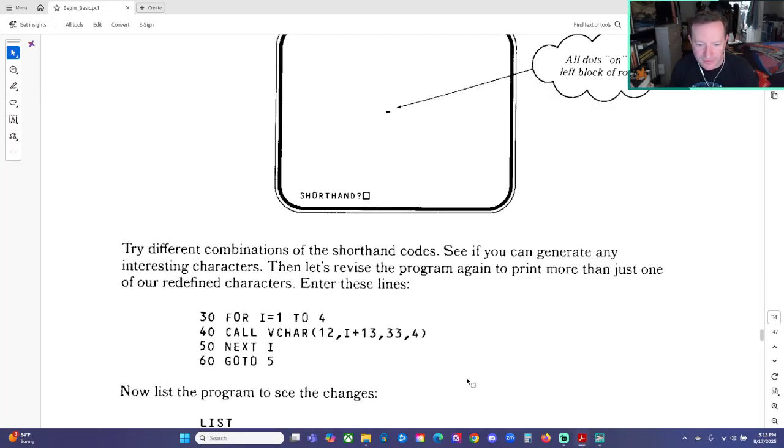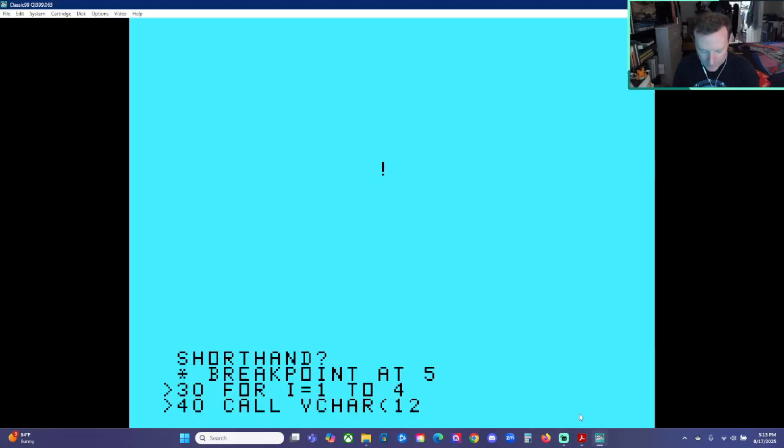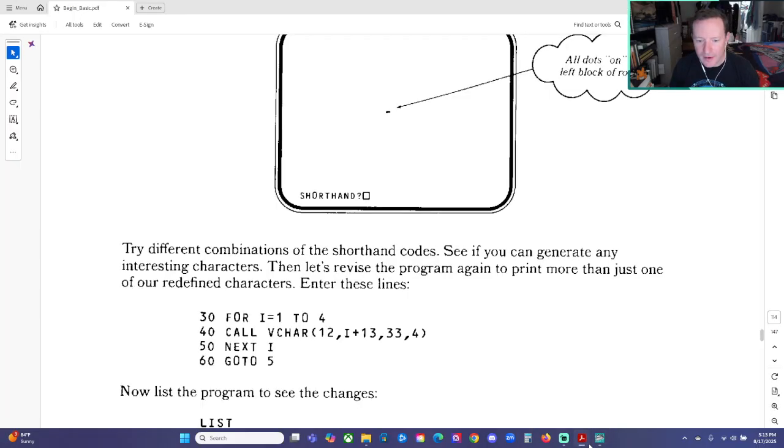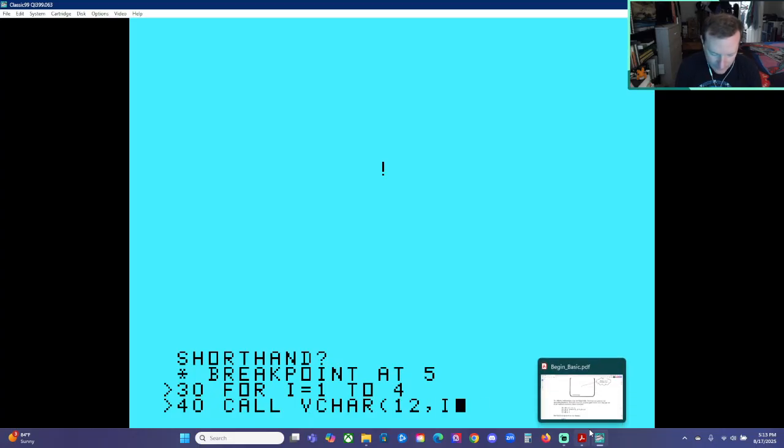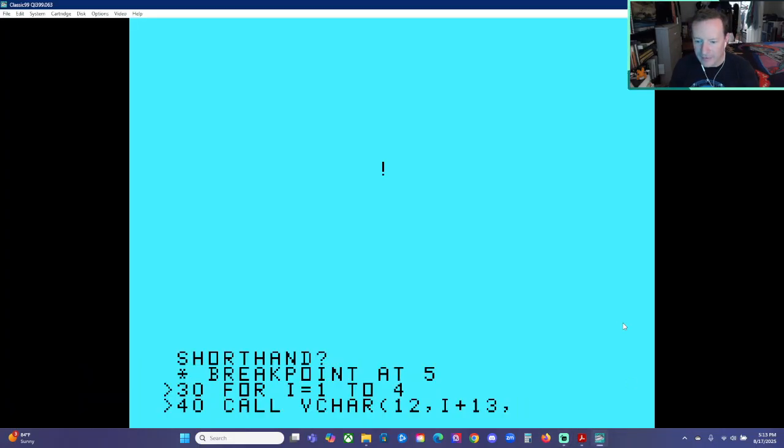And let's have 12, I plus 13, 33 and 4. So that's row 12, column I plus 13, 33 is the character code, and 4 is the number of repetitions vertically.